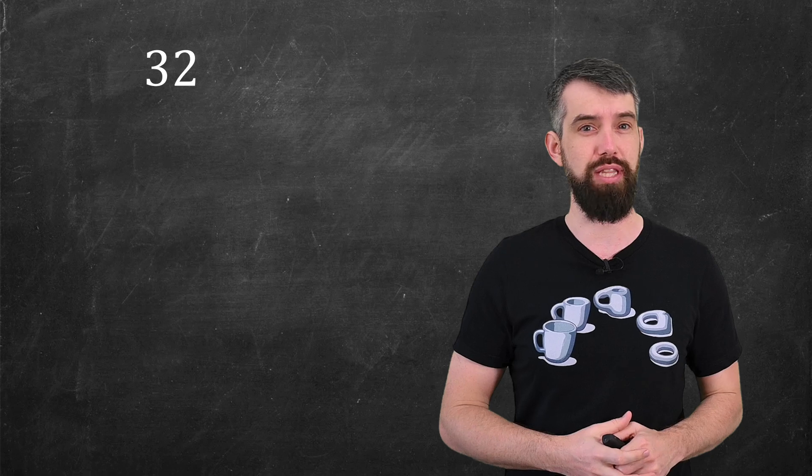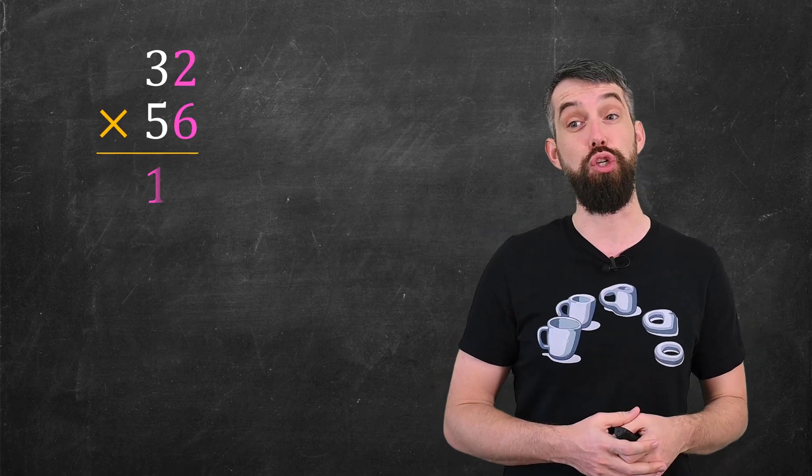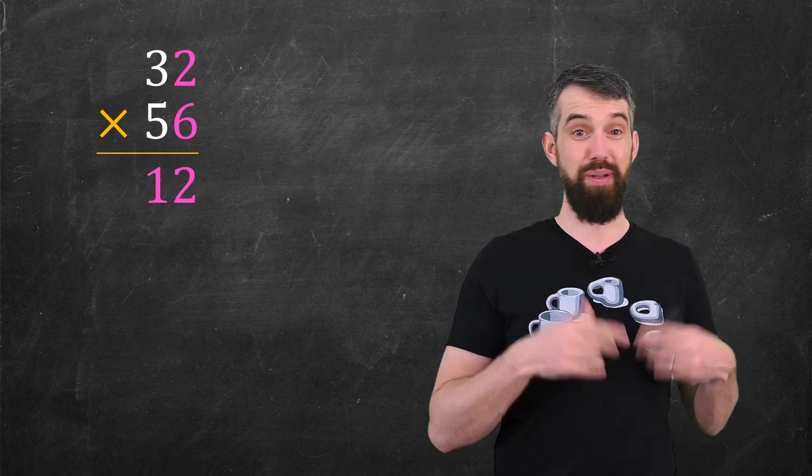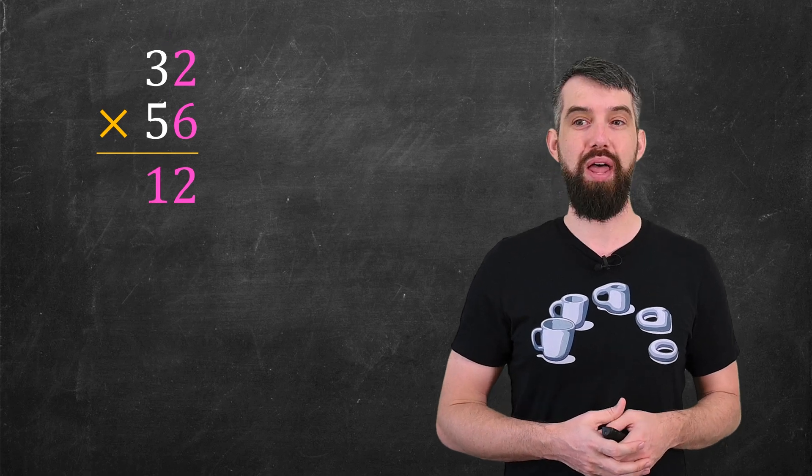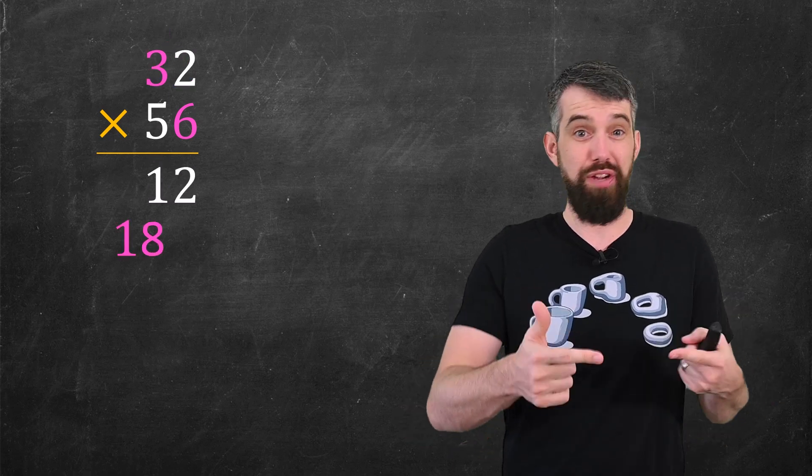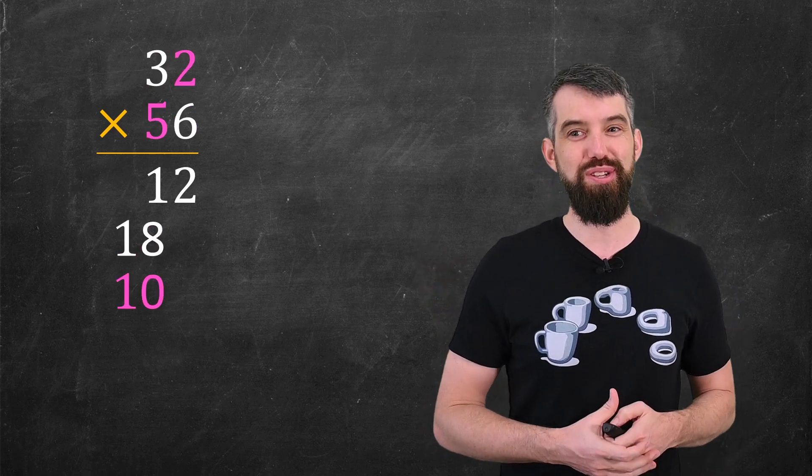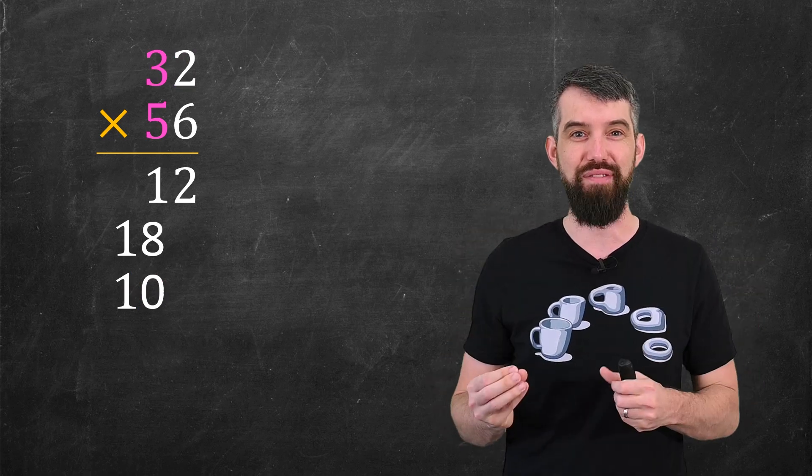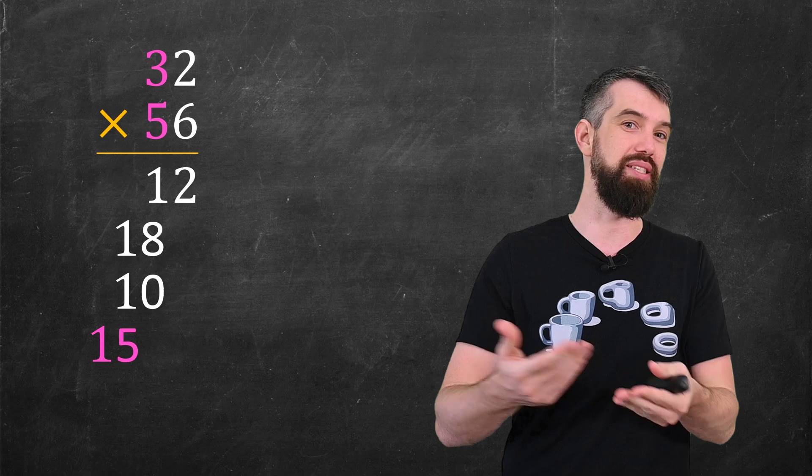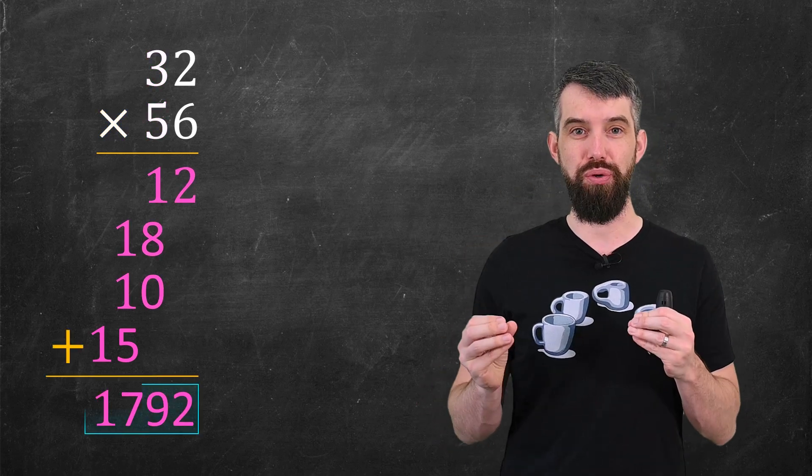Let's quickly review that grade school algorithm. If I have two numbers, like 32 multiplied by 56, then the basic mechanism goes something like this. I'm going to take the two things in the ones column, multiply them to get 12. Then you multiply 3 times 6 and get 18, but it shifted over by 1. Then you multiply the 5 and the 2, you get 10, also shifted over by 1, and finally you're multiplying the 3 and the 5. That gives you 15 shifted over twice. Add those four numbers up and you get 1792 final answer.